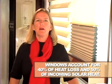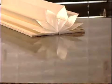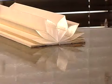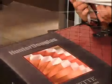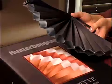Windows account for forty percent of heat that escapes from your home. Having extra protection with energy efficient shades is a smart idea for any homeowner. High energy efficient treatments feature a honeycomb construction that traps hot and cold air, which decreases the intensity of the temperature as it enters the room.